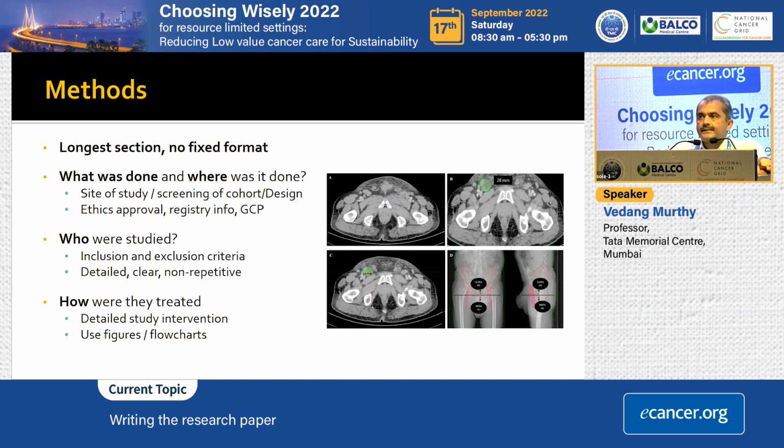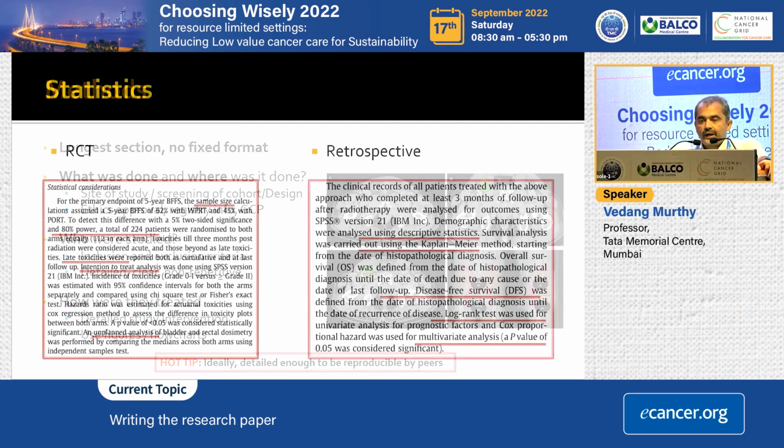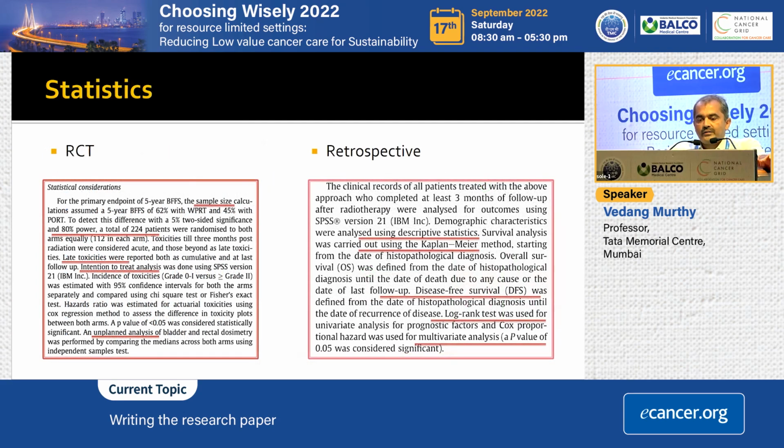The statistics is one part of the methods section. If it is a cohort trial, prospective trial, or a randomized trial, it's easier to write because everything is pre-planned. You have said that this is going to be a primary endpoint, secondary endpoint, sample size, alpha, beta, hazard rates, etc., etc. But we often write retrospective reviews and audits. How do we write the statistics for that?